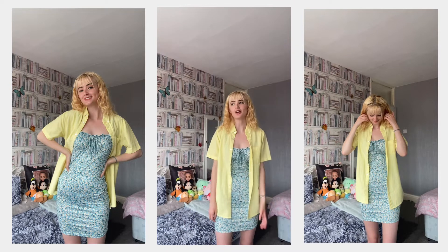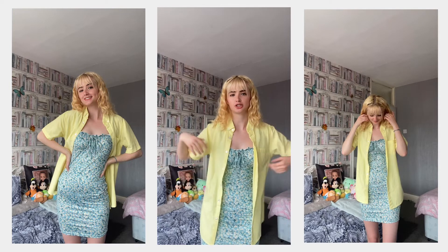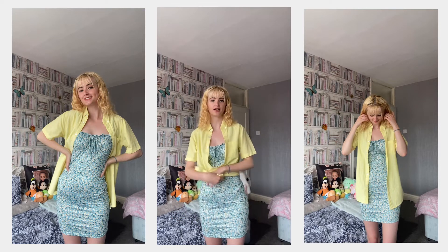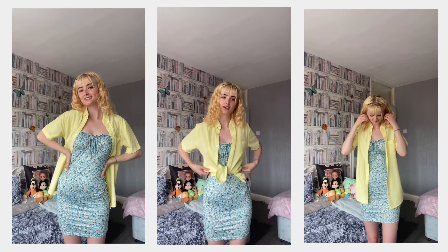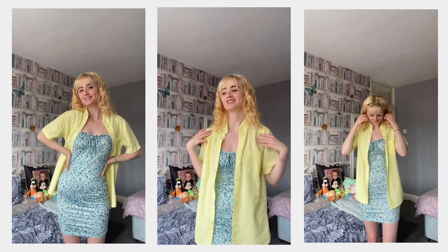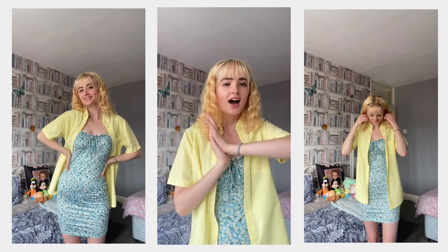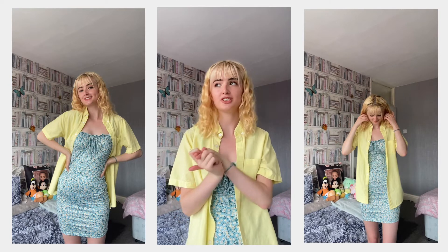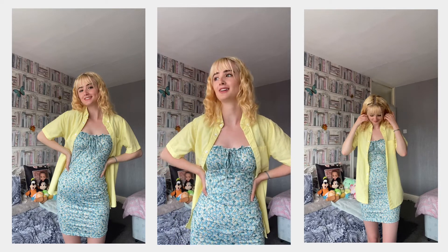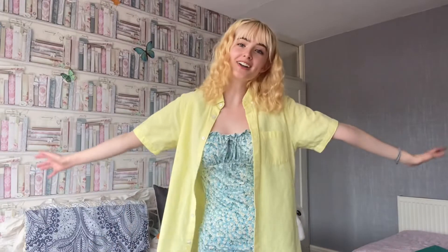Outfit number four is on and I love it. I wouldn't really have thought to layer the shirt over the dress, but I think this is so cute. You can tie it up too, which would look cute as well — it's just like an extra something. I love it down and flowy because it's oversized. I'd style it up with a bunch of jewelry and probably my white Converse or white boots from H&M. It's one of my favorites — I love summery floral dresses.